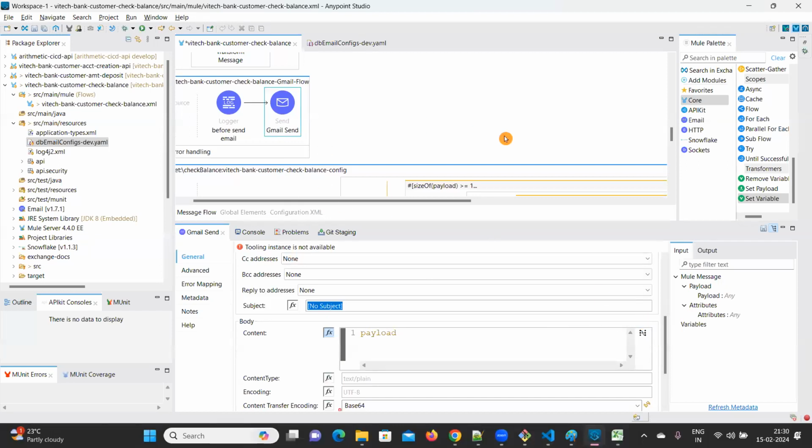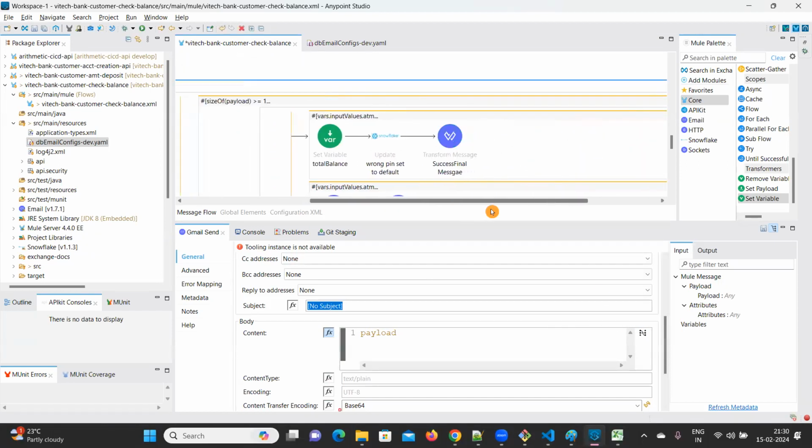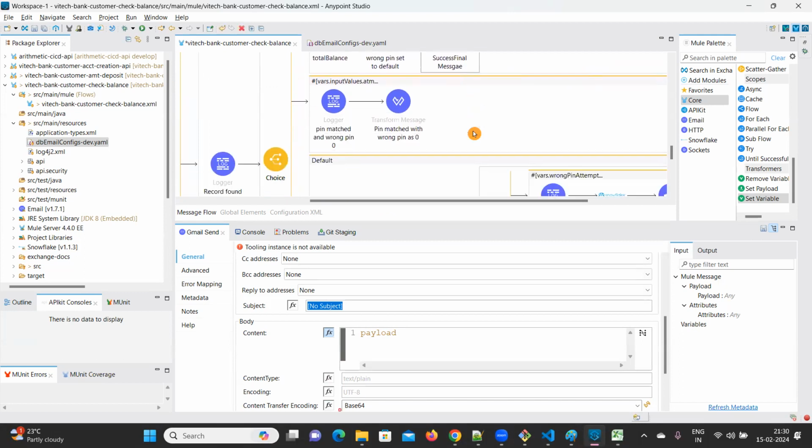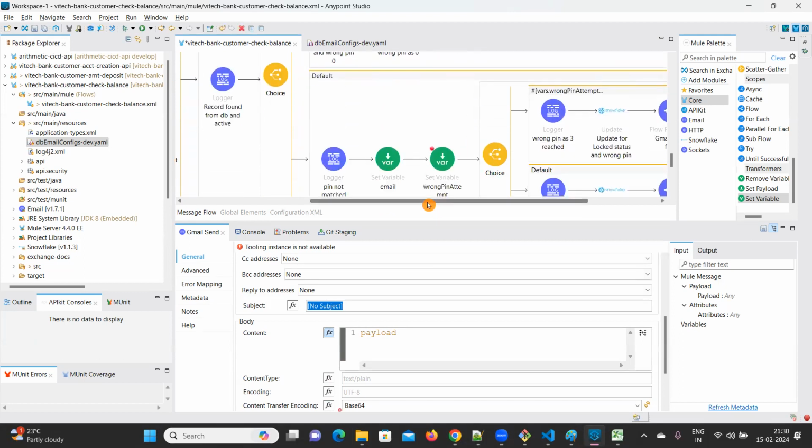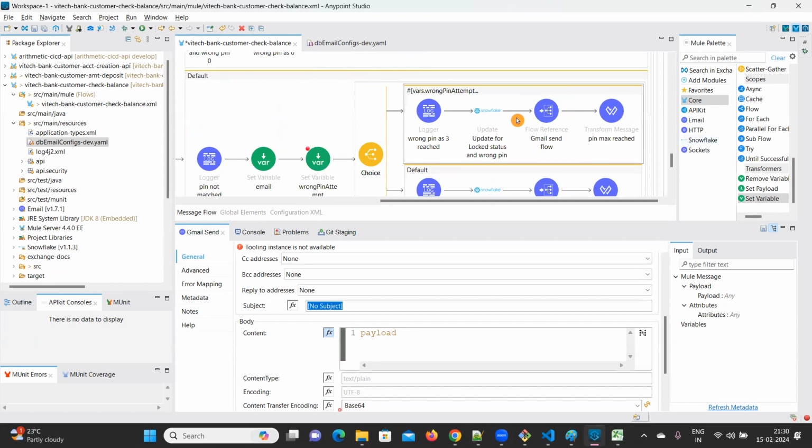So how to achieve that? Let's see here. Let's take one more transfer message. Just observe before going to send an email.